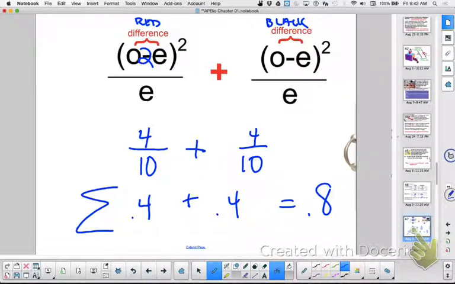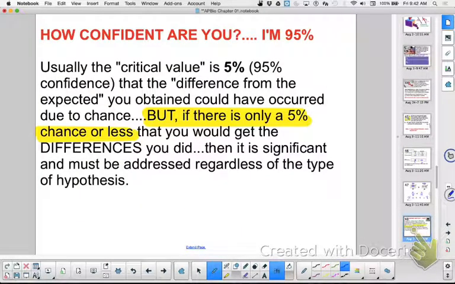There is a chart that you look on, and you will have that chart on your AP exam, part of your equation sheet, and you will look to see, is this statistically significant or not? And that's it. And you can do that for all the results of your experiment. So take a look right here. How confident are you? I want to be 95% confident. If I'm in a drug study, I don't want to kill people who take my drug. Maybe my confidence value needs to be 99% confident. Are you with me on that? Okay, so usually the critical value is about 5%. If it falls up in there, we have some concern.